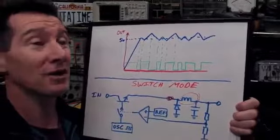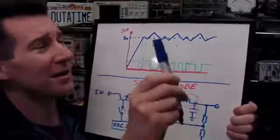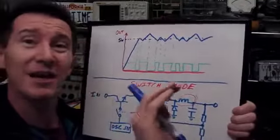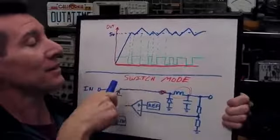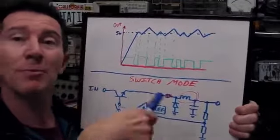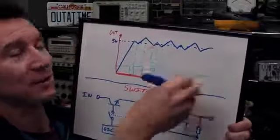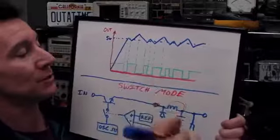So how does the switch mode actually work? Well, I'm glad you asked. Unfortunately, I won't go into the whole detailed operation of it because that can take a whole blog in itself. By the way, this is called a buck switch mode power supply. A step down is a buck, so you can go look that up, and you can look up the complex theory and the math and all sorts of things which go into it.